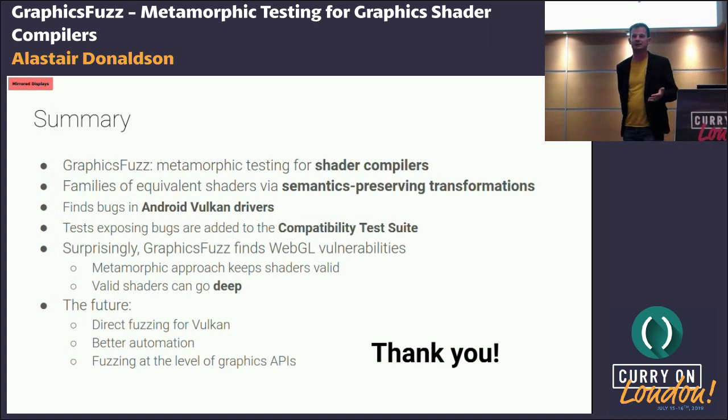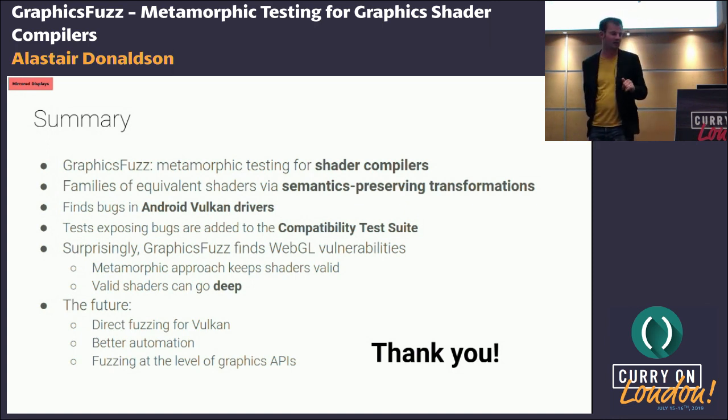And surprisingly, despite the fact that you don't need to be semantics preserving to find vulnerabilities, it seems that being semantics preserving lets you go deep through a system because you don't get rejected by the front end, allowing you to find deep vulnerabilities. So combining GraphicsFuzz with ClusterFuzz has been good from that angle.